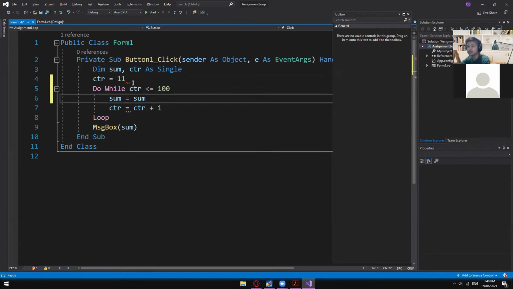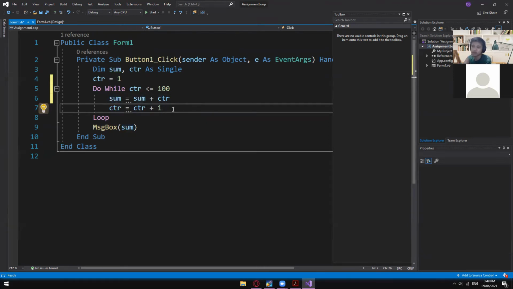And right here we have to add the counter value. So initially our value of counter is 1, so it will be placed in here, and then in here we now have a value of 1, so this one will increment by 1. The counter now is 2, so 2 plus 1 is now a total of 3. Every time that we increment, it will be added onto our last, or the previous, value. So with that, we'll be able to get the summation from 1 to 100. And whatever the final result is after this loop from 1 to 100, it will be displayed inside a message box.